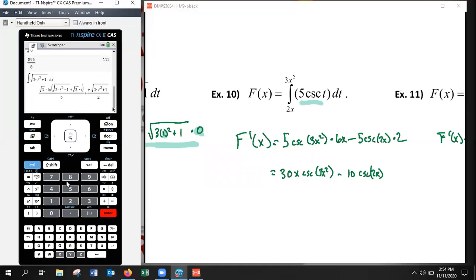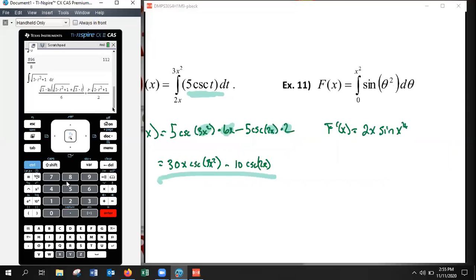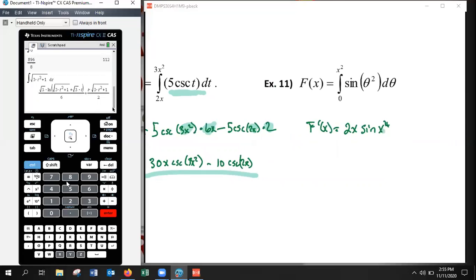So rather than find the integral of cosecant, which we have not done yet but are going to be doing very soon, plug in the upper function, multiply by its chain, plug in the lower function, multiply by its chain, simplify. Same thing here, plug in the upper function, which I think I just cut to the chase. So plug in x squared and square it, multiply by its chain, plug in 0, we get 0.